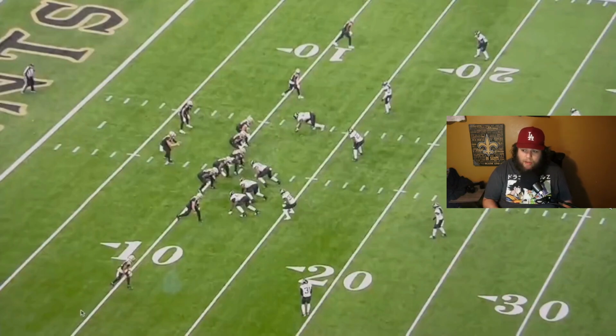Now, you did the same thing to your coach last week, Pete Carmichael, who deserves it, but you still shouldn't act like that. And you came out and apologized for it and said you need to do better. And then you come back the next game and you act like a child and you act even worse. And then after the game again, you say you need to tone it down. Like, you can't just say that and then keep on doing it. You have no right with the way you played to act like this on the field. Come on, man, do better.